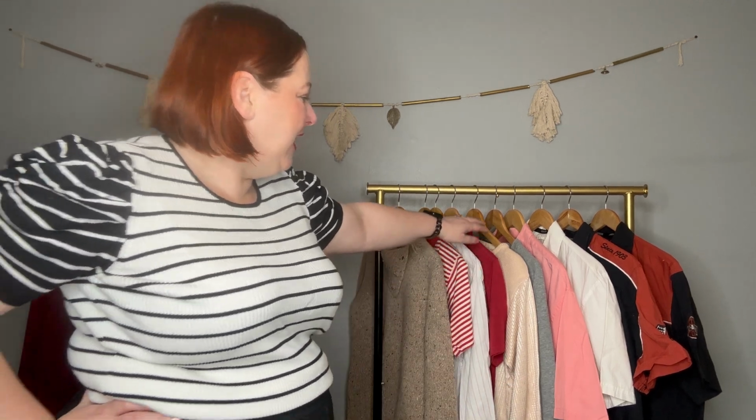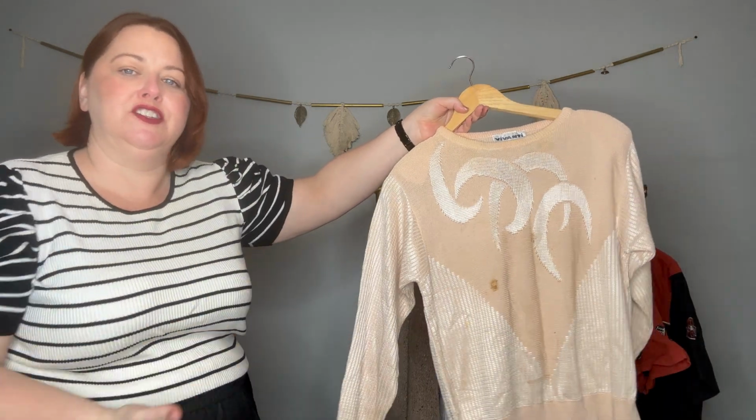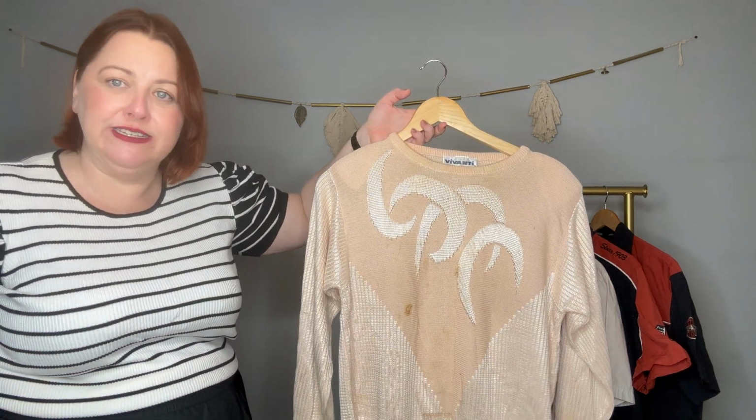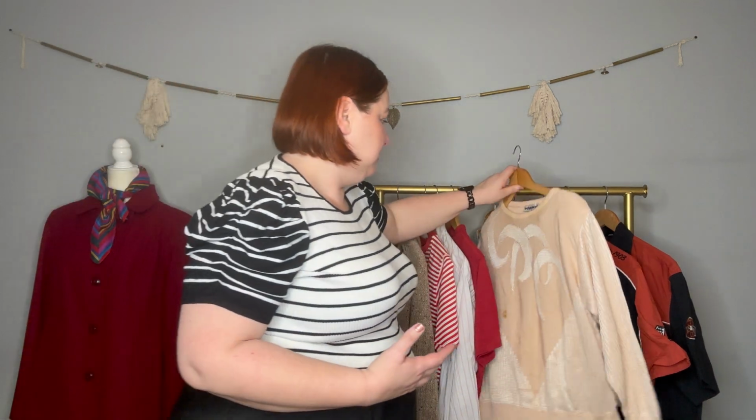Something to make up for it. I don't know what's going on here, but I don't like it. And for the one piece that I'm actually excited about, this is the one piece that if I was thrifting in the wild and I saw, that I would pick up. This is the look of vintage that my customer buys. Very vintage pieces that pair well with current silhouettes. And for that one to be just what I'm assuming is unsaleable is disappointing.